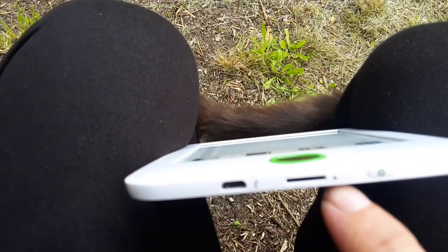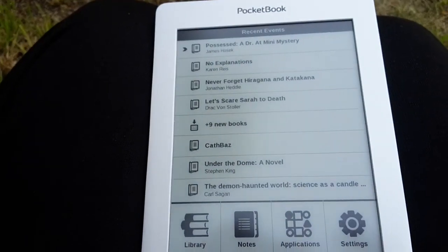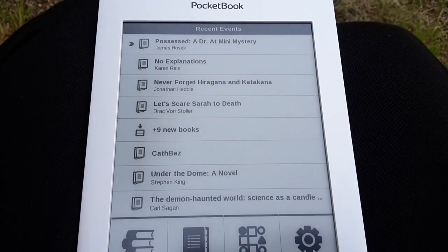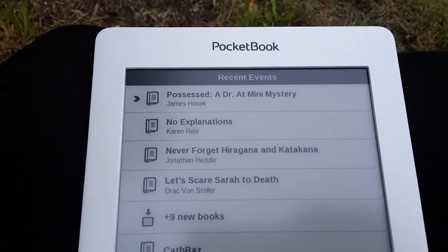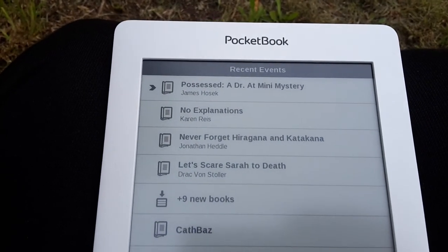At the bottom, I should point out, USB, micro SD, and the on-off button. First thing we have here is recent events with four options on the bottom. Let's look at recent events first. Books that are in the process of being read, have been downloaded, etc., etc.